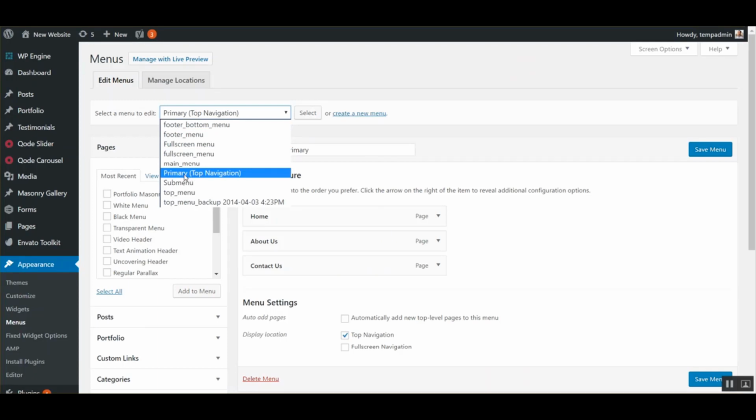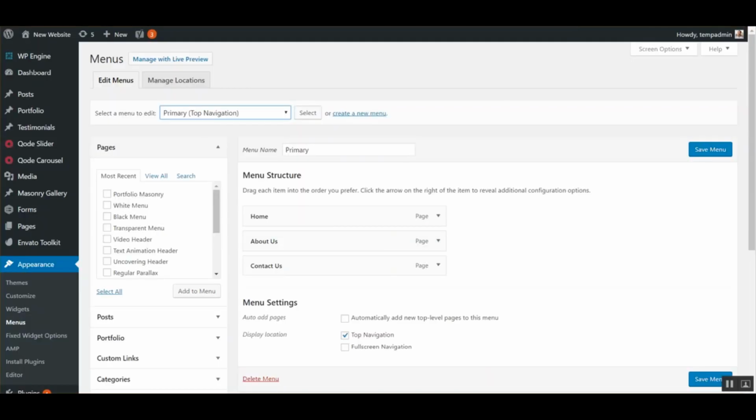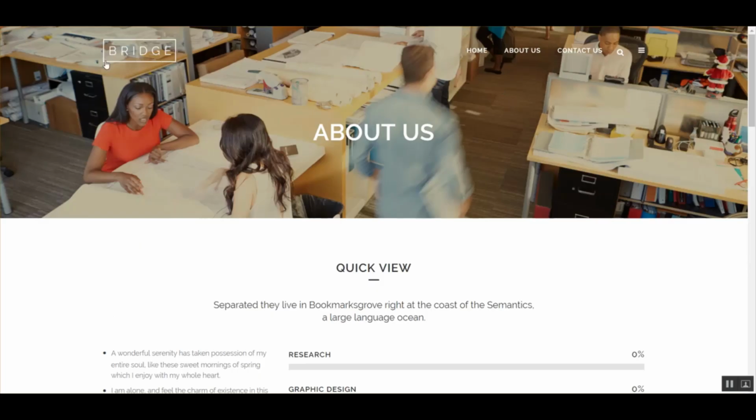But usually there's just the one primary menu, and down here it'll say display location, the top navigation. The top navigation is this area up here on the site. Whichever menu in the drop down has this chosen as the display location is what's going to show in the top navigation area on your site.